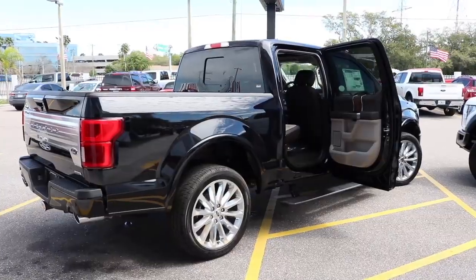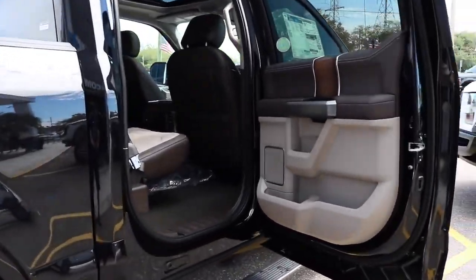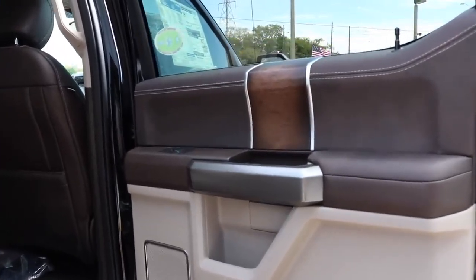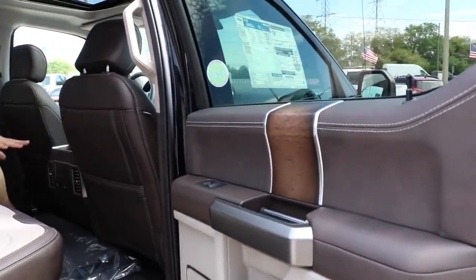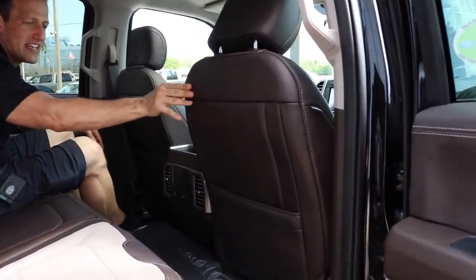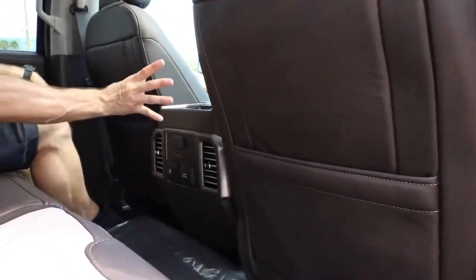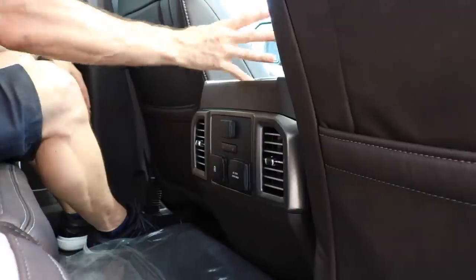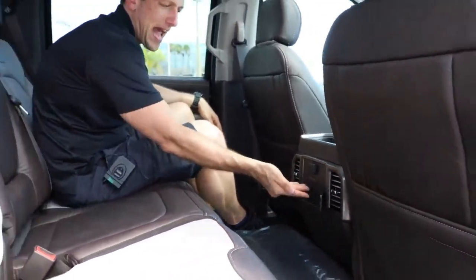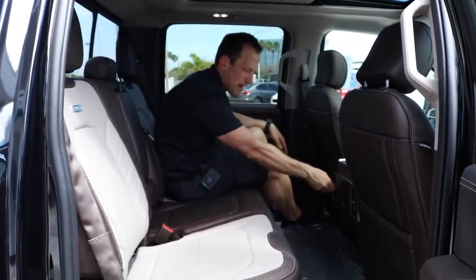All right guys, back seat time, and I'm telling you, my college dorm room didn't have this much room. Loved all the touches. On that rear door panel, you're getting the same greatness as the front door panel. I love the way the seats are just totally wrapped in this very soft Napa leather. Really love the look of it. You have a great command center here for your passengers: cup holders, USB, a 110 power, and a 12 volt, all in the same unit, plus rear AC.